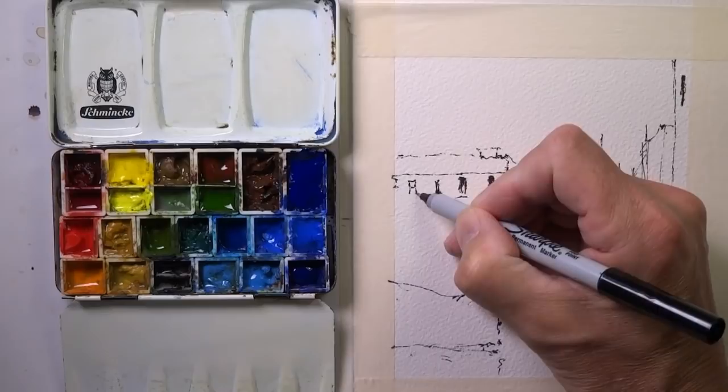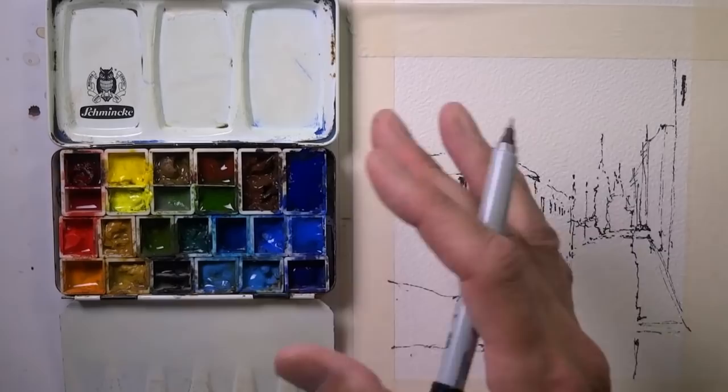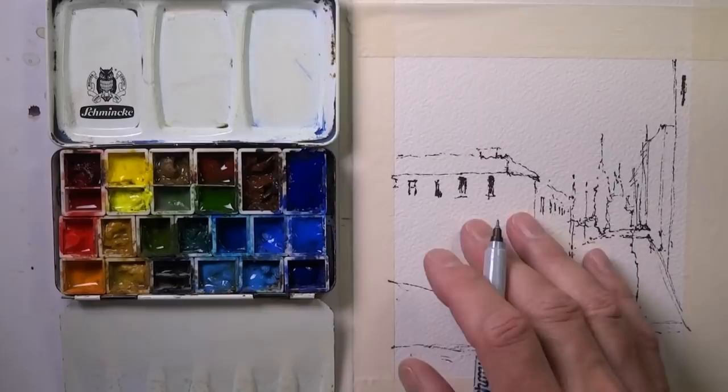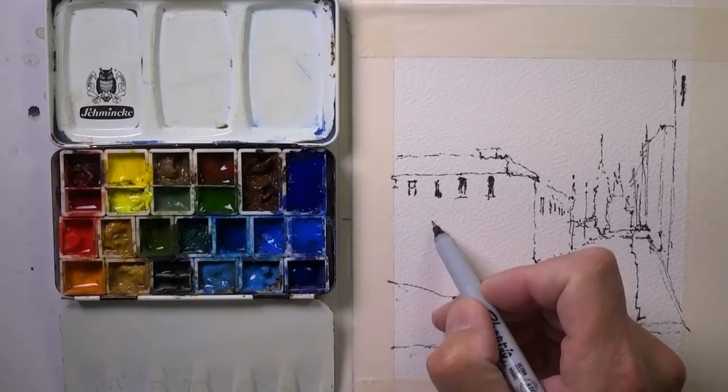Because usually windows, they have glass, right? And light and shadow bouncing off glass and interesting things like that. So rarely do you see windows looking the same. So if we notice that that's the way it is out in real life, then we try to capture that in the painting as well. And then here we see an umbrella, a canopy over the top here.